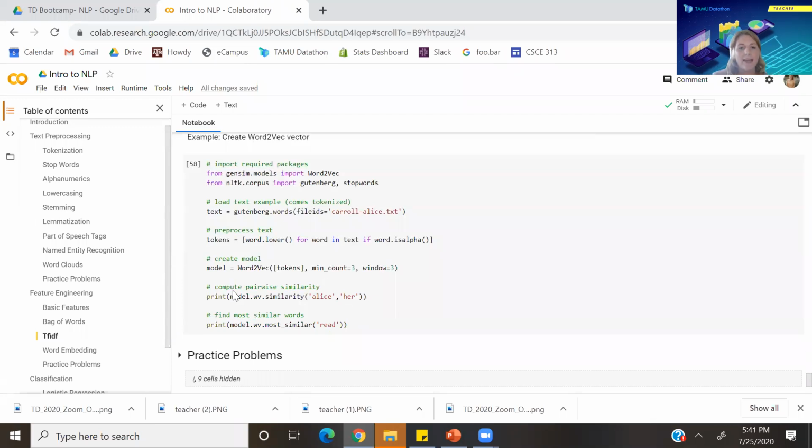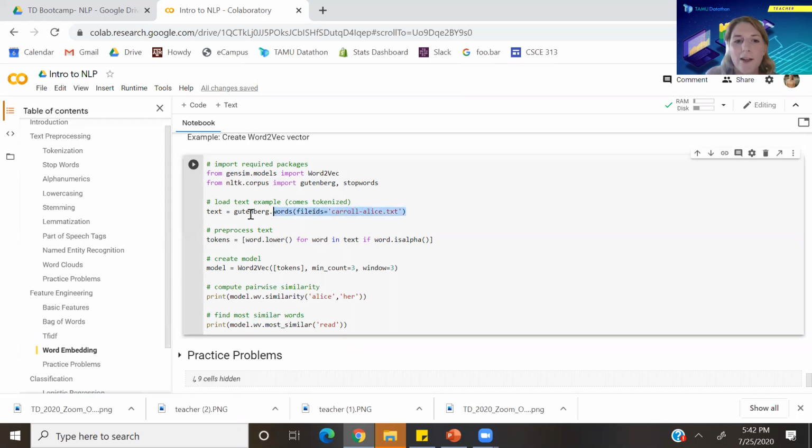As far as implementing it goes, NLTK also has a lot of text that you can download straight from it. They have saved it through the library, and so I'm doing that here. I'm downloading a bit of Alice in Wonderland. Then we tokenize it, and I added some pre-processing steps too. I lowercase, and then I only include characters, so I'm getting rid of punctuation. And then for word2vec, you pass in those tokens, and I put a couple of parameters in here, and it's able to create the model.